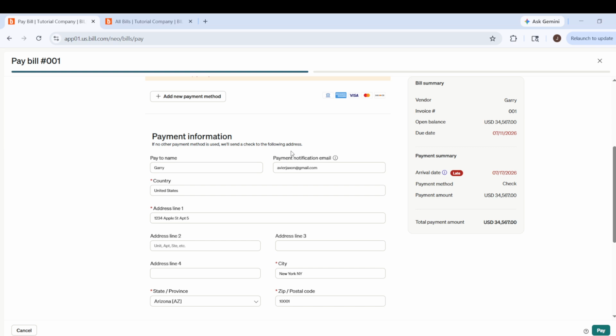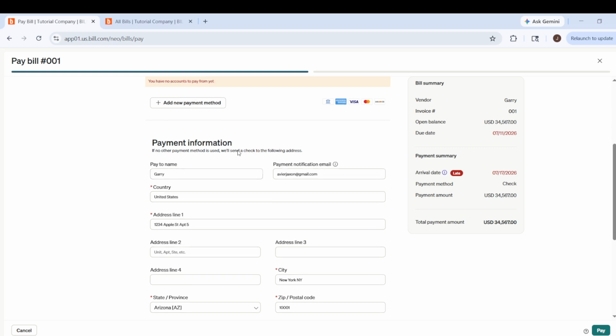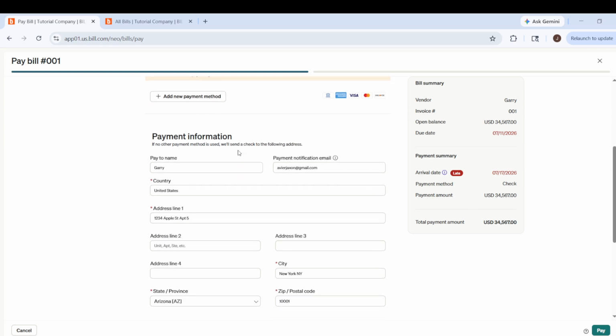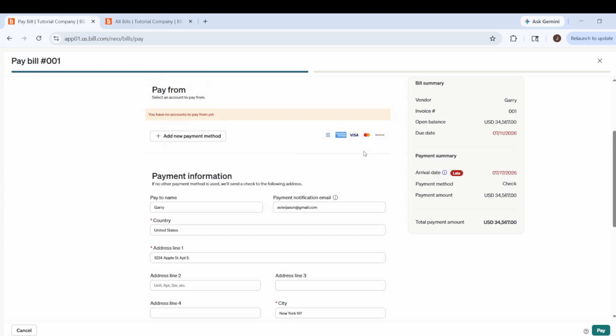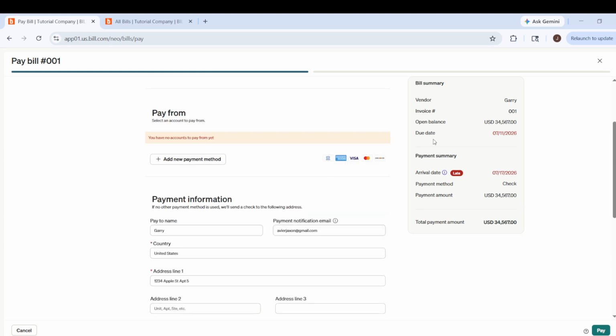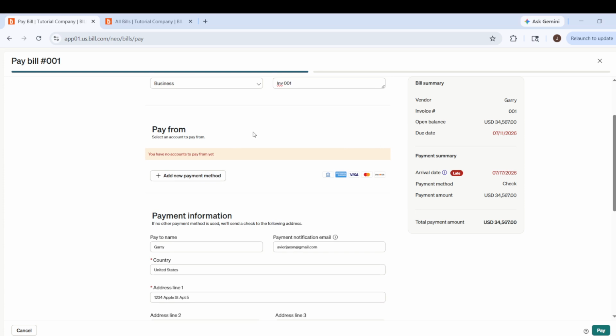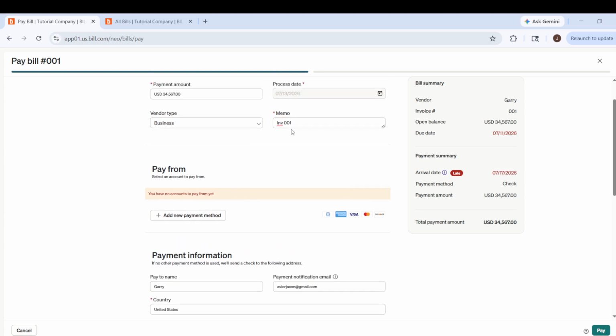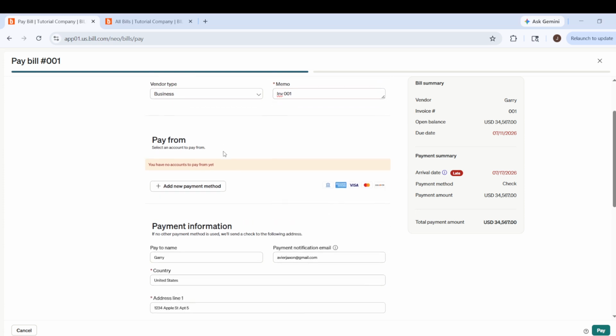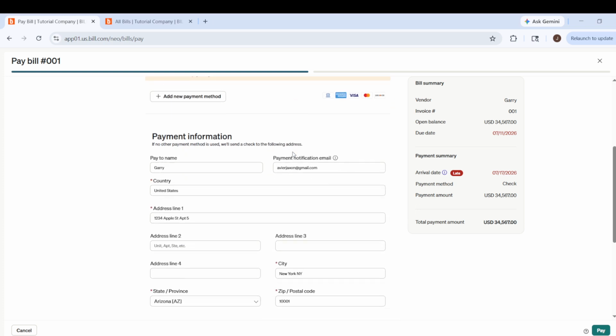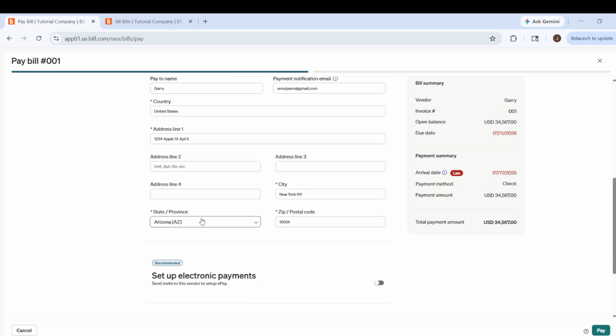Then, select the payment date and verify the amount. In the payment screen, you will typically find a field to choose the date you want the payment to be sent or processed. Choose the correct date based on your schedule. After you set the date, look at the amount carefully. Verify that the payment amount matches the approved bill amount. If anything looks different, pause here and check the bill details again before continuing. This verification step is one of the most important parts of the whole process.